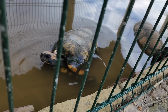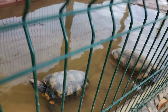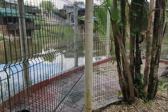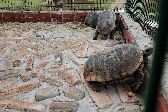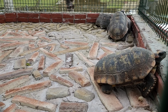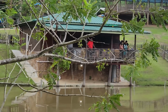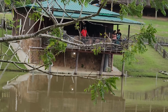Check out these yellowfoot turtles. These are called yellowfoot turtles. I'm not sure what they call them here. And they are in such a big cage. Hello. So these are yellowfoot tortoises. I don't know what they are called in Trinidad, but these guys are so nice, so friendly. They also have the red foot tortoises. There is John fishing off the dock, and Rena and also Ravi.